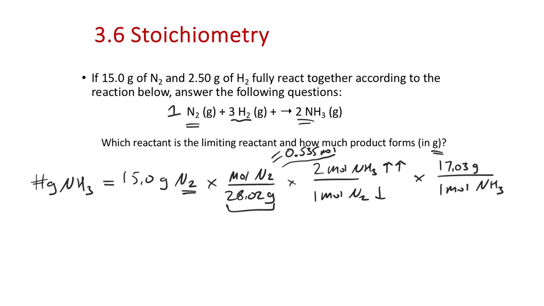So that gives me 18.2 grams of the product should form or would form if we consume 15 grams of nitrogen with the required amount of hydrogen to react with it. Now, can anybody see already that this actually can't form, that this would be an impossible amount of yield to get in this reaction? Because I have 15 grams of nitrogen, 2.5 grams of hydrogen. That's 17.5 total grams. My product mass is over 17.5 grams. So we can already predict that probably this nitrogen is not going to be the limiting reactant.